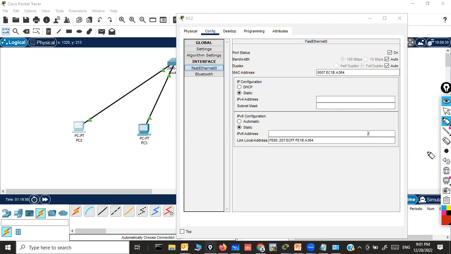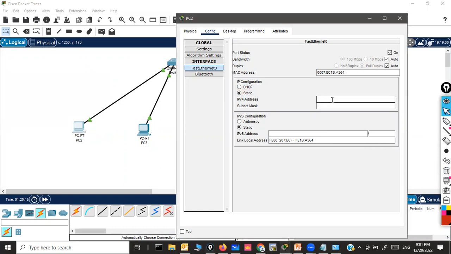Really very, very important. This address is the hardware address, a MAC address, media access control address. But let me quickly go to this page only. This page is a bit different, in fact, because it's a simulator, not a real computer. And see here, DHCP means automatic, and there is manual. So now let's say I want to manually assign an IP address to this computer. Just to show you, I'm typing some invalid value here, right? A value that is not supported. Intentionally, I'm going to do that.